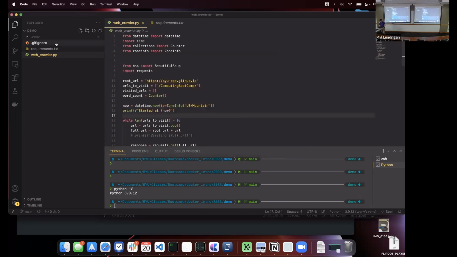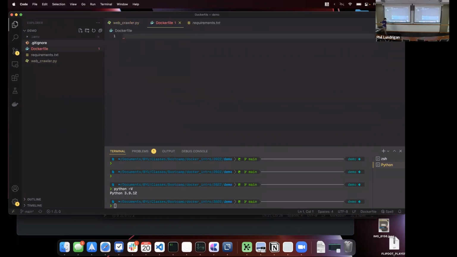So what makes a Docker image is the Dockerfile, which is very similar to the Makefile. Similar name, you see the play on words there. And this is the recipe for how to make your image. So this is what you need to do to make your image. What's great is typically you only have to do this once on one computer. I'll try to demonstrate this. I'm not confident I can actually do this in front of you all. But you make your recipe.